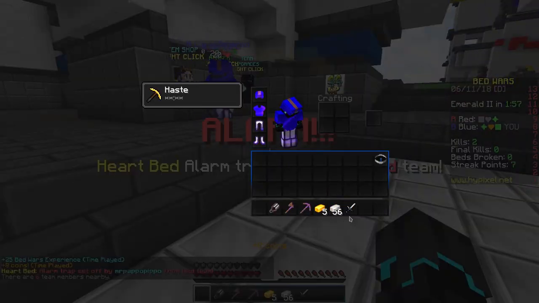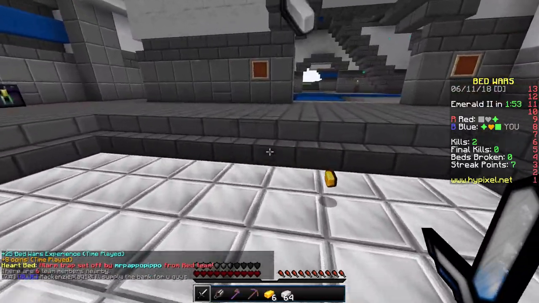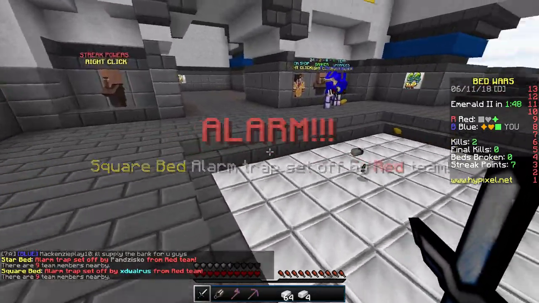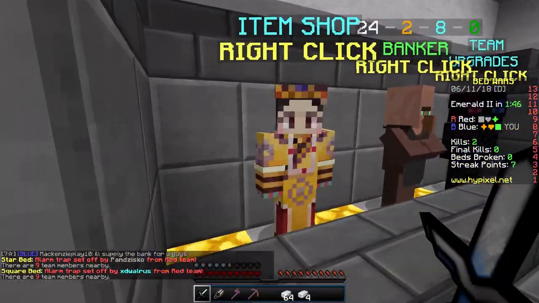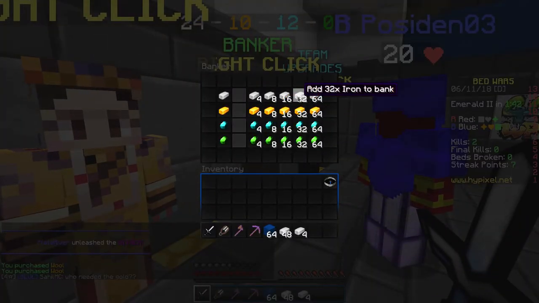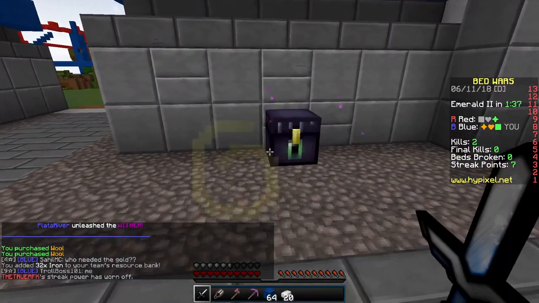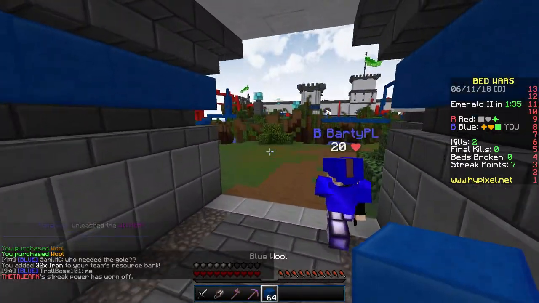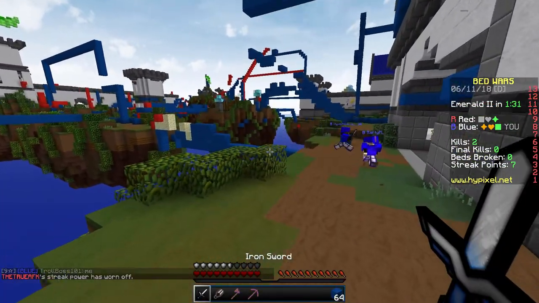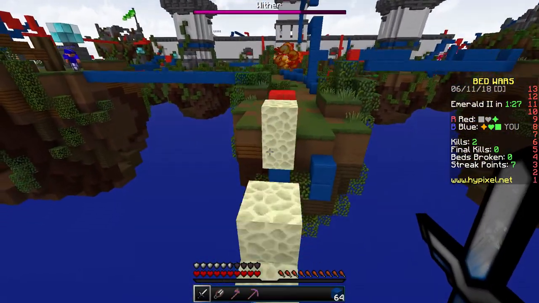Whose sword is that? Okay. Thank you, whoever that was. That just means that I have gold for another time. I definitely need iron, so let me just do this. And you know what? I'll donate 32 iron to the banker. There we go. Actually, put that at number 9 so I can easily get to it. Alright. Let's go. Again. Whoa.